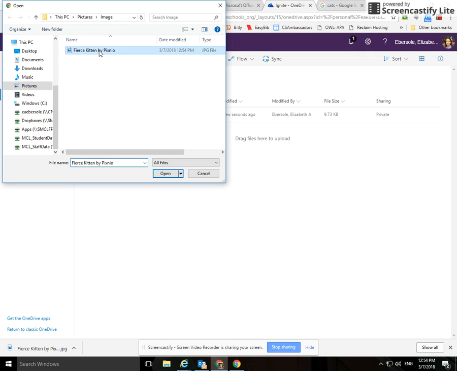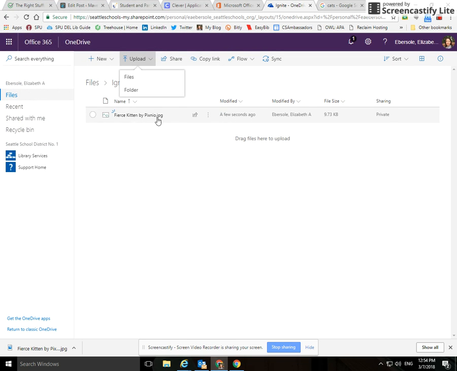And I can select it and then hit open, right? I'm not going to do that now because I already have it, but I would click open and then it would do the same thing. It would upload it into this folder that I've created. And what this does is it creates a situation where you can get to these photos from home. So you'll have access to this, whether you're at school or not at school, all of your stuff for this project. All right, cool.